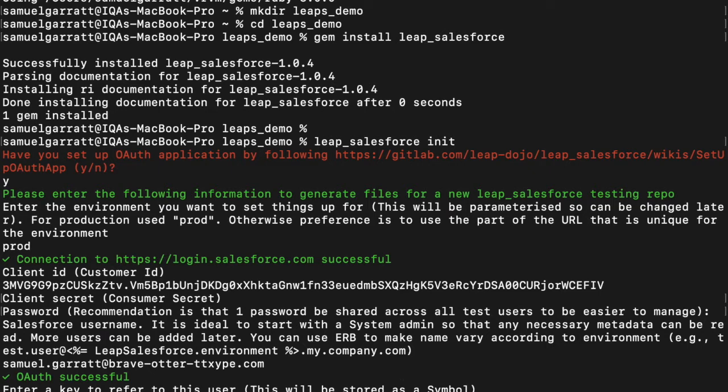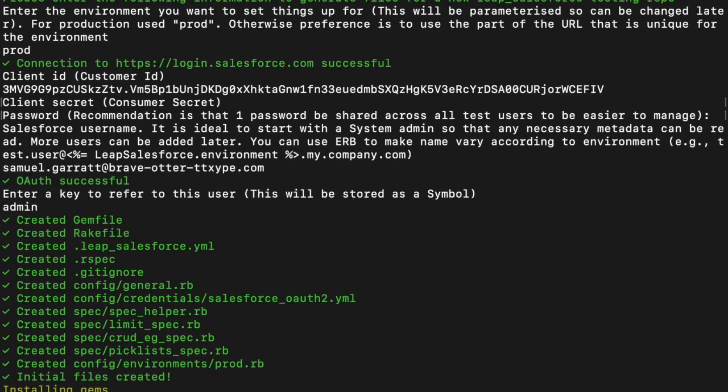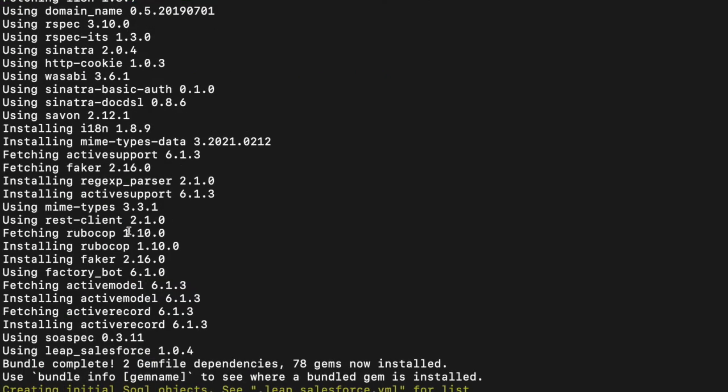Now we'll give a key for this user. We'll use admin as our admin user, and straight away after that you'll see that this initialization script starts to create basic files, gem files where our dependencies are stored, and from those dependencies installs all of the gems that this library depends on, and then you can see that it's starting to create SOQL objects.